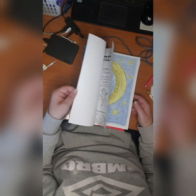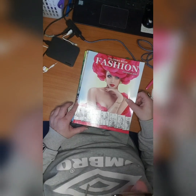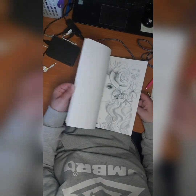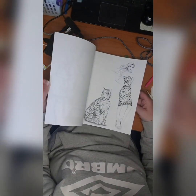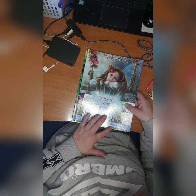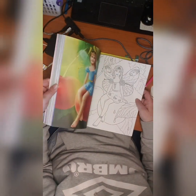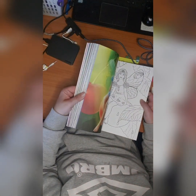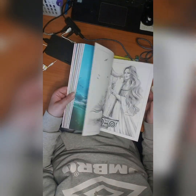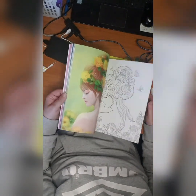Then we have Fashion Greyscale — did not do anything in here yet. Then we have Color Your Dreams — here there are 50 greyscale, 20 line art, and 60 full color original art pages, so some of it is self-colored as you can see, and some of it you can copy in a way. I did not do anything here yet, but it's a really beautiful book — I recommend it very much.